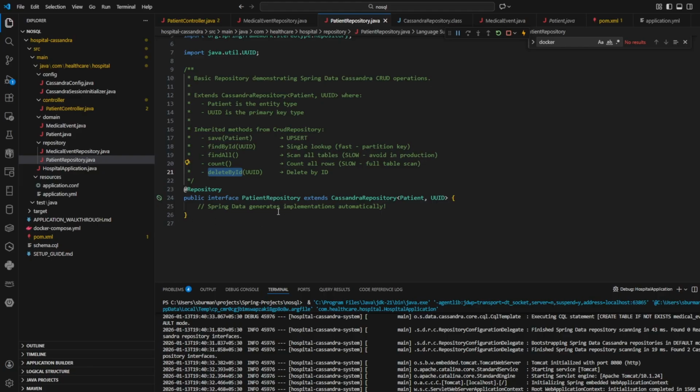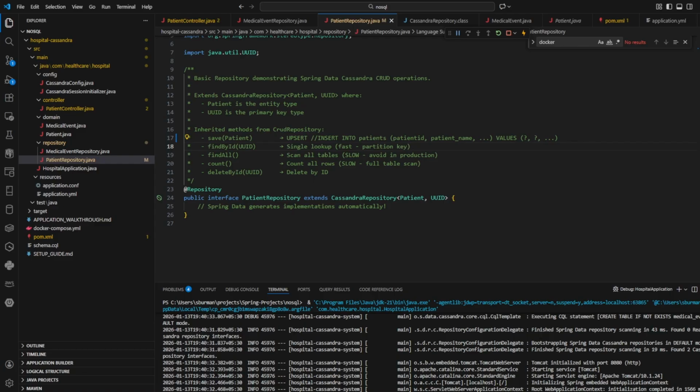So at this level only the SQL or Cassandra query language preparation happens, and then it gets into something behind the scenes. If you are doing this save, something like insert into patients with some given values will be there. And then again internally all of these things happen by Cassandra itself.